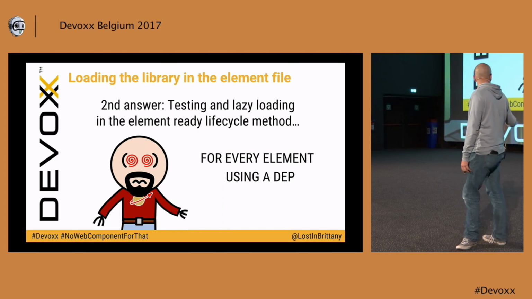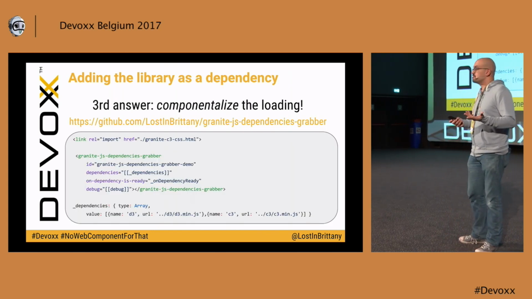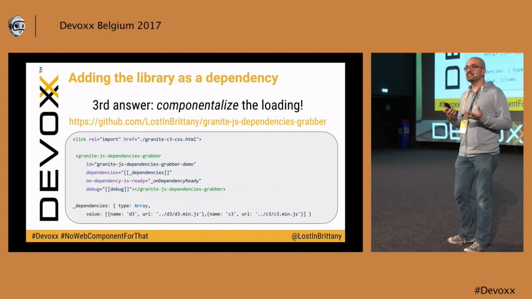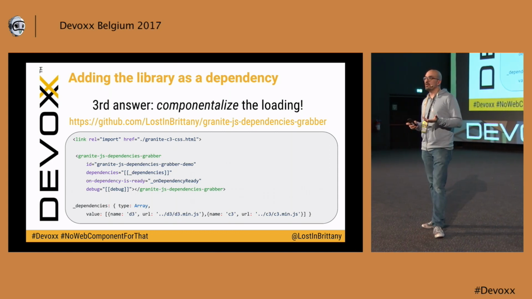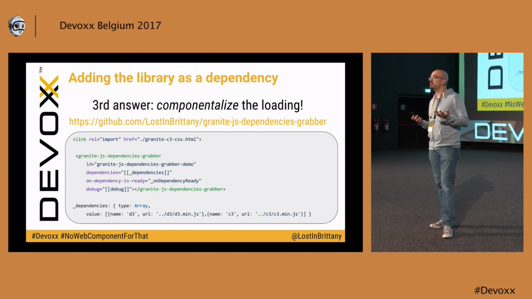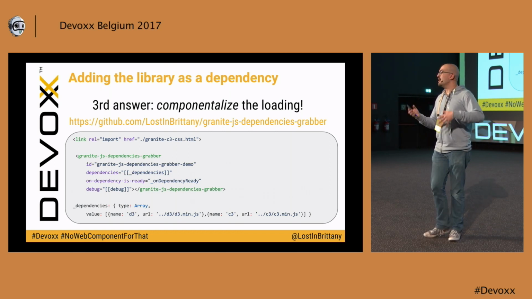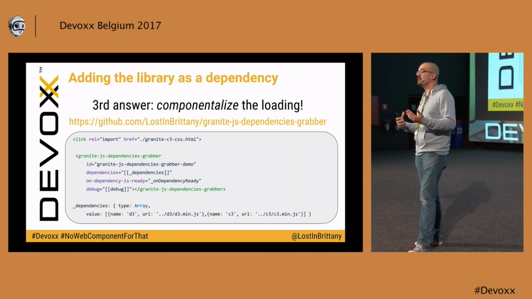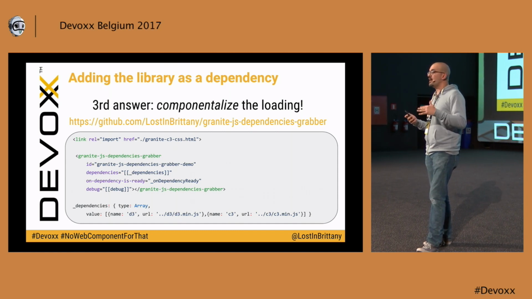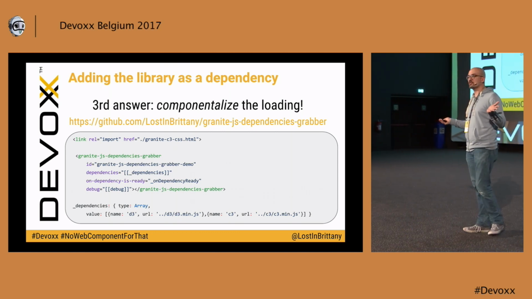So I did the only thing that makes sense. I componentalized the dependency grabbing. I create a small behavior for Polymer 1 or mixin for Polymer 2 or vanilla web component, something that all my elements will inherit that will manage all the dependency grabbing process. So in that mixin, I take my dependencies, I see if they are loaded, if they are loading, I load them in the right order if there are several, and then at the end, I send an event to my element to say, hey, you can go on, all your dependencies are there.